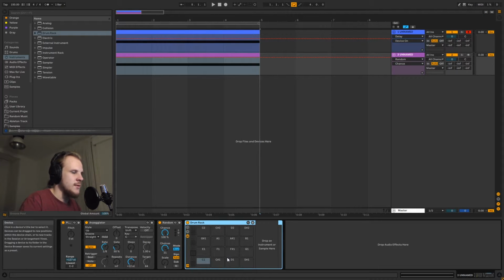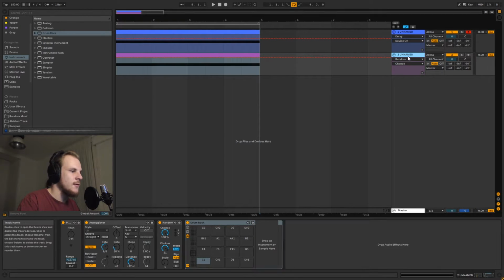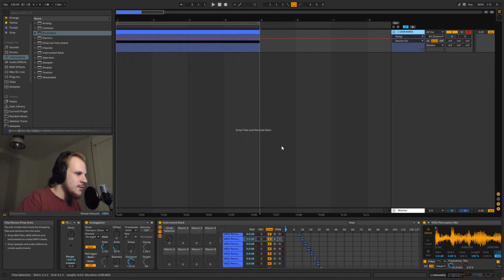Now this is a very cool way of doing things, and it allows you to make infinitely random sequences. But again, with what we've been doing lately with controlled randomness, it's not reproducible. So the trick that I'm going to show you now, as you could hear in the example, is reproducible. Once you've set up what you've set up, it will always sound the same, which is fairly important. If you want to render it, you don't want to render out a final render of your master, and then listen to it and decide that you don't like a particular sequence because it was randomly generated. So let's go into it.